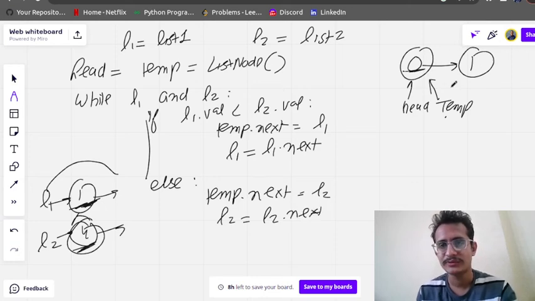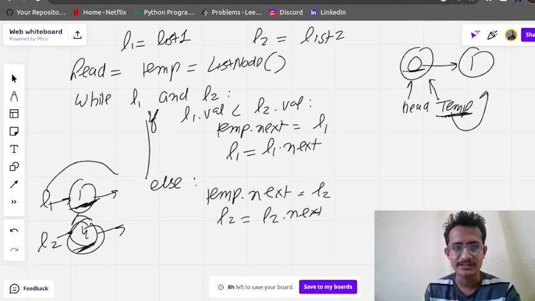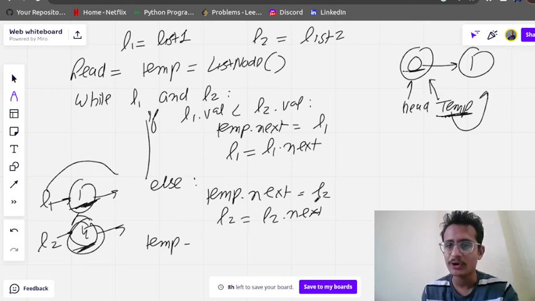Okay, so this is done. Now you need to move temp to temp dot next, which means after the if and else are both done, you need to move temp. Temp dot next is L2, L2 is moved, right?